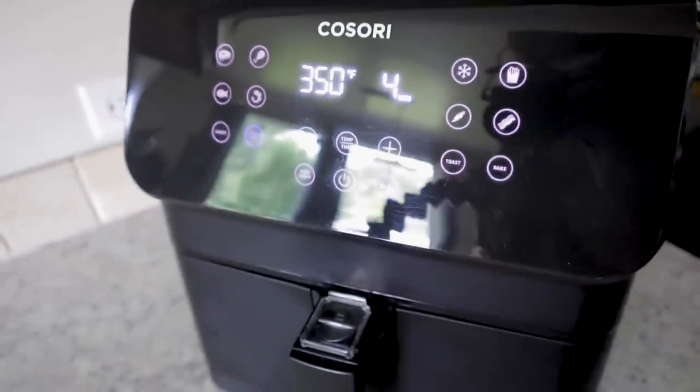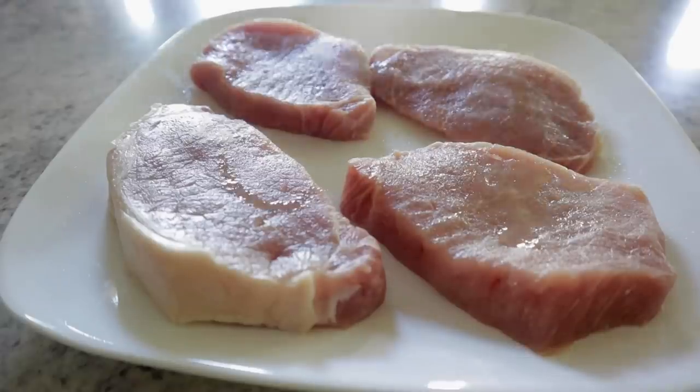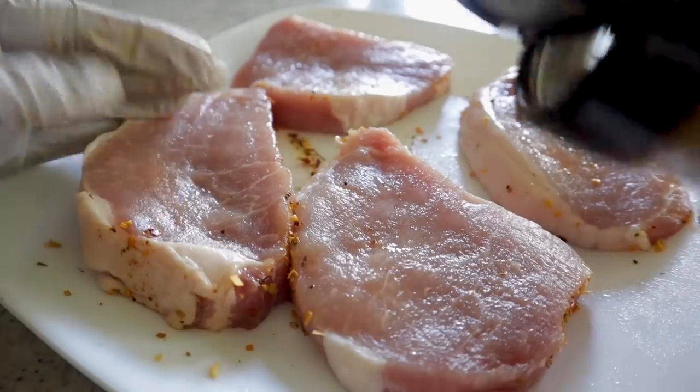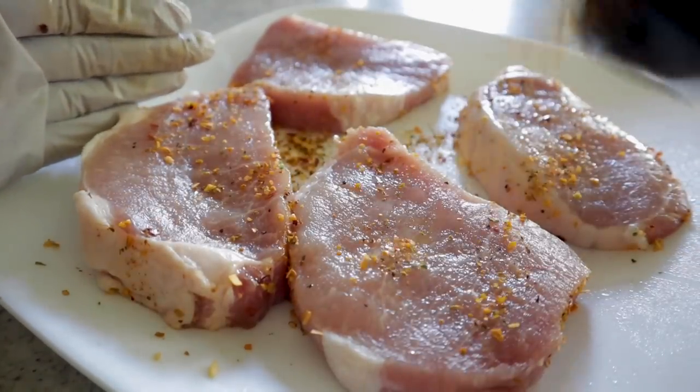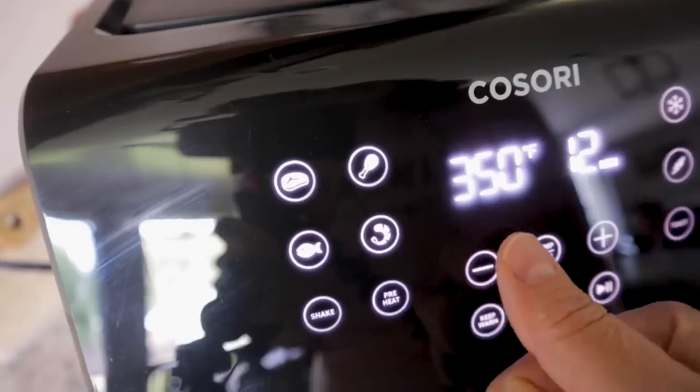Preheat your air fryer, pat your pork chops dry, then lightly spray with some oil and sprinkle on some spices and massage it in. Flip it around and repeat if desired. Just place these in your air fryer, close it up, and cook it at 350 for about 12 minutes.